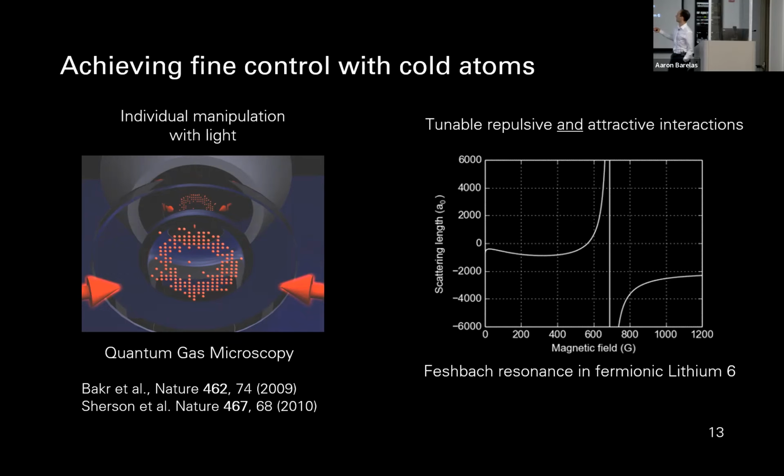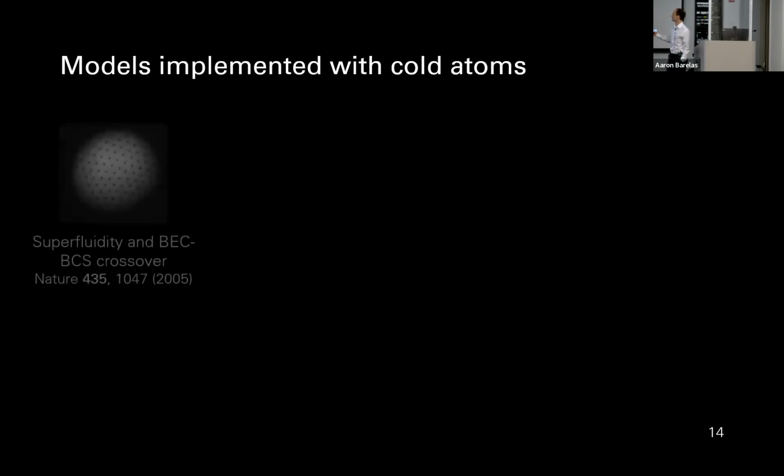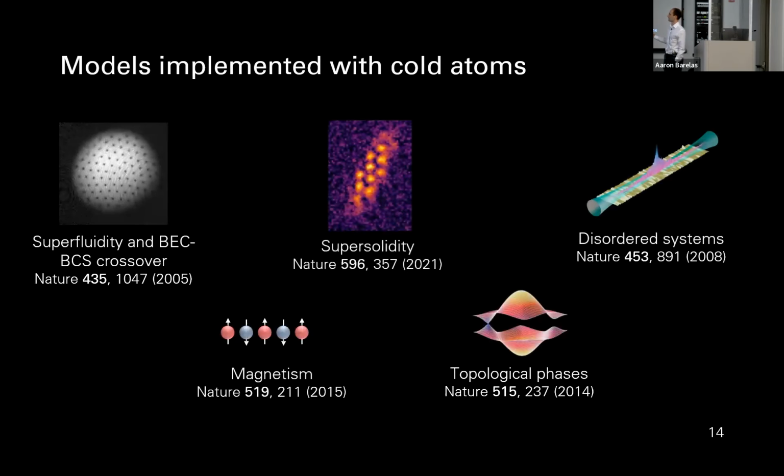So Fermi-Hubbard models are one thing, but in the last 20 years, many models relevant for condensed matter have been implemented, relevant for superfluidity, superconductivity, disordered systems, Anderson localization, magnetic phases of matter, topological phases of matter, as well as supersolidity. But yet, and I'll try to convince you in this talk, there is a lot of work that can be done to expand the toolbox of cold atoms in order to more closely match what can be realized in condensed matter experiments and gain more insights on such systems.